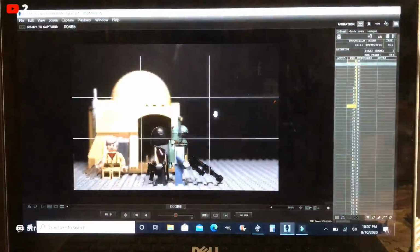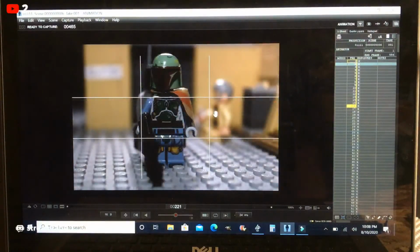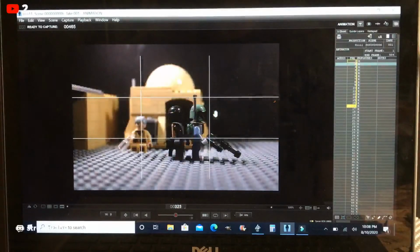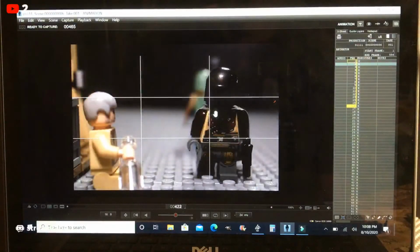So this is the first part of scene 3. I am filming this out of order. I filmed scene 1 first, and then this is scene 3 right here.